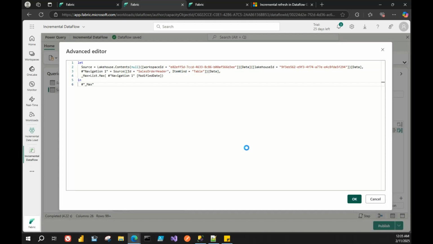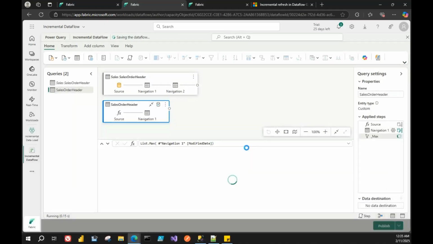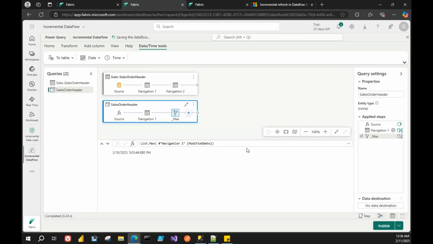Yeah, that's all we have to do here. So now what has happened here is that it has returned the maximum date that exists in our sales order header lakehouse.